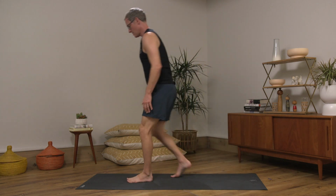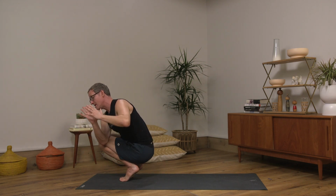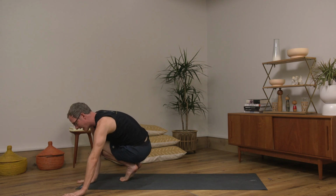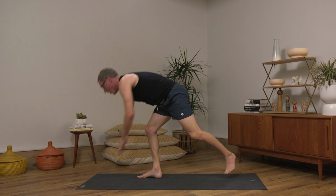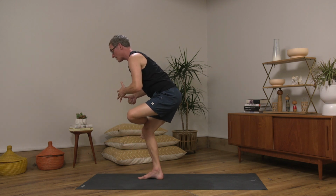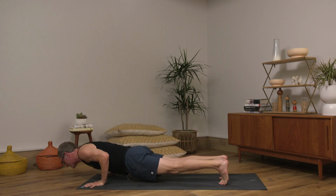So you could be here, all right, bend the knees, inhale, Utkatasana, exhale, right elbow to the outside of the left knee, hands in prayer, take a deeper squat and a twist. Stay here, inhale, then exhale, hands to the floor, transition into Parsva Bakasana. Good, then feet down, hands down, step back into downward facing dog, right? Or you can inhale, Utkatasana, exhale, left outer ankle on top of right knee, hinge forward into Eka Pada Galavasana. Inhale, exhale, Chaturanga, and so on, right? Again, the obvious downside to this is it can get really sloppy really quick, okay?